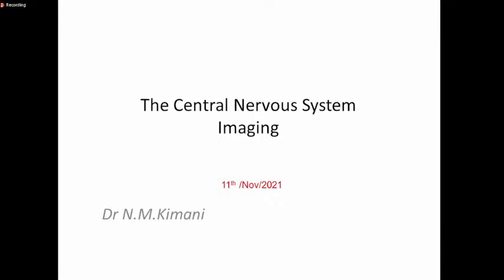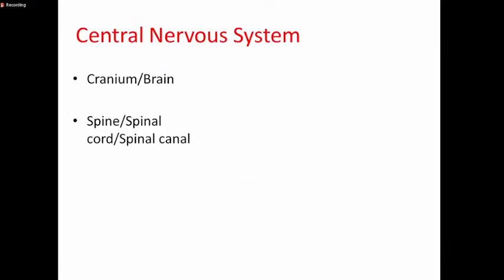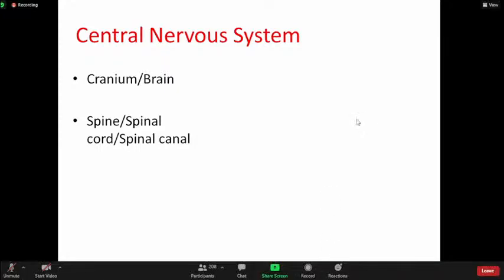So the central nervous system, as you know it, is one area that requires a lot of imaging. For reasons we know, because the central nervous system is contained within the skeleton. We have the brain and the spinal cord, both of them found within the bone skeleton. Not very easy to auscultate. So you need imaging to do that.